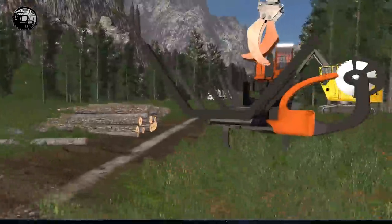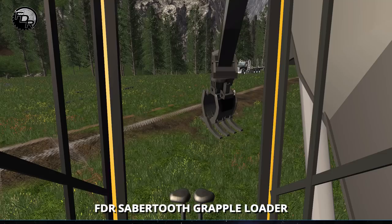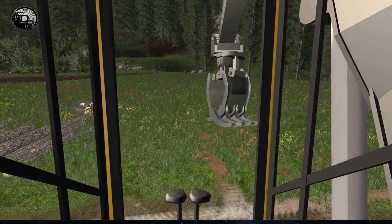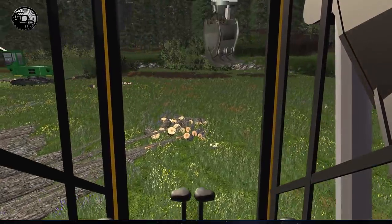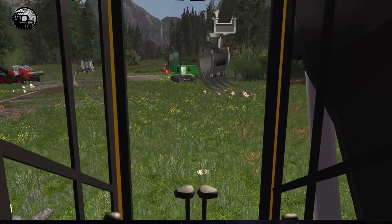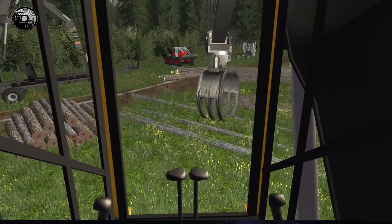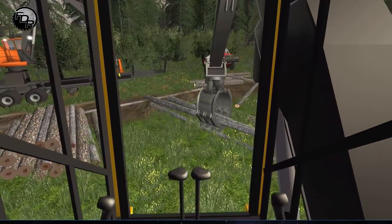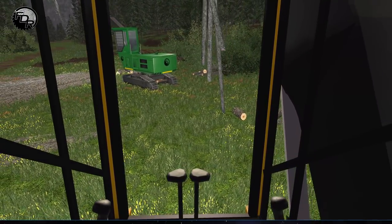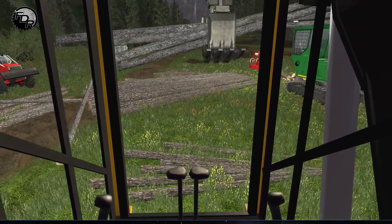They kind of got all these little bits. So technically what I could do is go over with my loader now. I should also get one of those thingies that sucks up the wood chips out here too. Wood chipping is something several people have asked me to get into now that I'm running out of ideas for mods — they want conveyors, chipper conveyors, that kind of stuff. So I don't have a lot of experience playing with those, but maybe I'll just get into it for fun this summer. Maybe make some hardcore chipping stuff. It's a challenge. I'm always up to try new weird things — I just haven't experienced it yet, so we'll see.